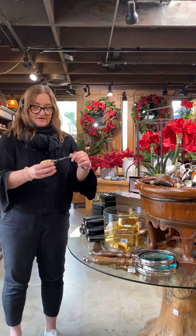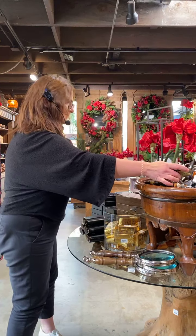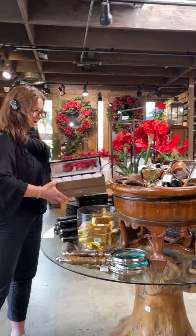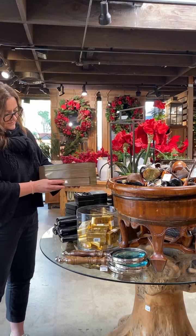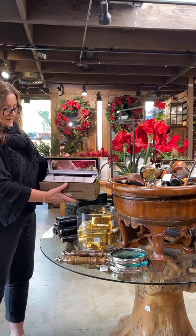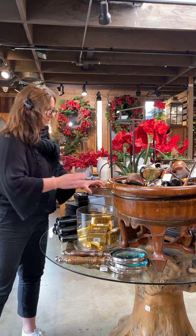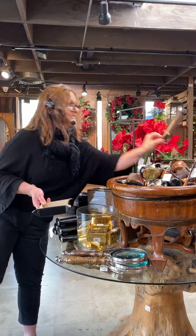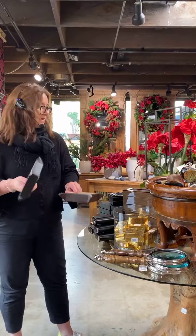Eternally popular. These are recycled used golf clubs turned into beer bottle openers. We have a watch caddy here, so I think it takes, yep, 5 watches. And it even has a little drawer down here at the bottom, oh there we go, for other pieces. But this could be used for bracelets as well, though designed to be used for watches. Also arriving in that same collection are these great leather catch-all caddies. So this is a brown leather, black leather, for keys, loose change, the bedside table. That makes a great gift.